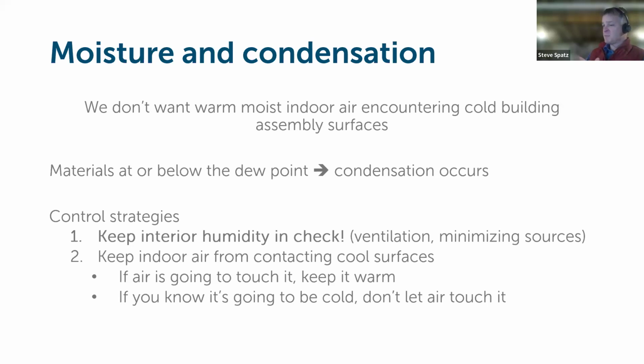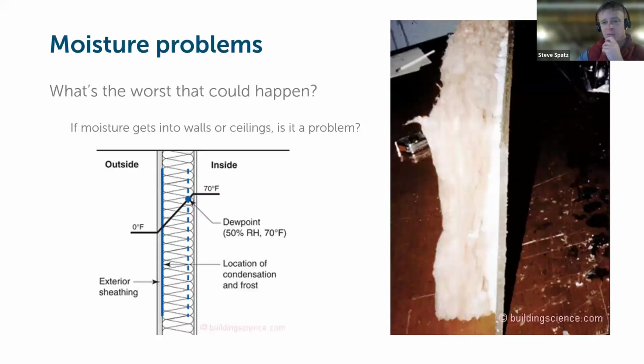The main defense mechanism here is having good mechanical ventilation, so you don't have high humidity to begin with. And then beyond that, you do want to keep any sort of moisture vapor within the building from getting into assemblies and coming in contact with cold surfaces. So these are some of the strategies that we have access to control passively with these assemblies over time.